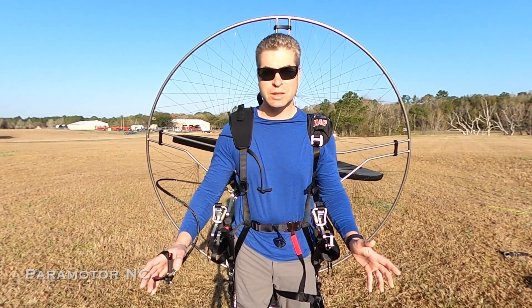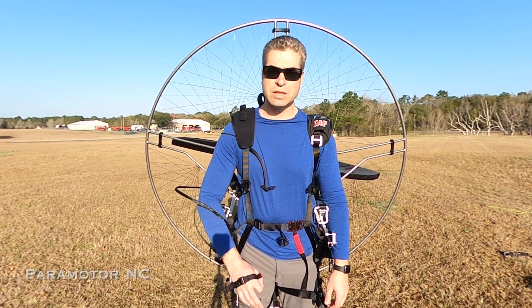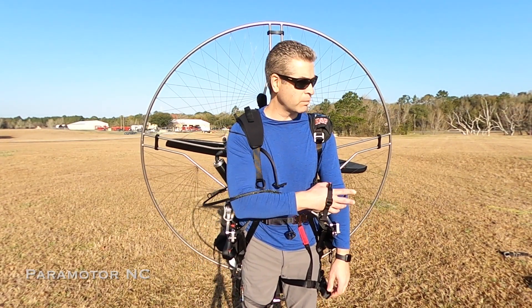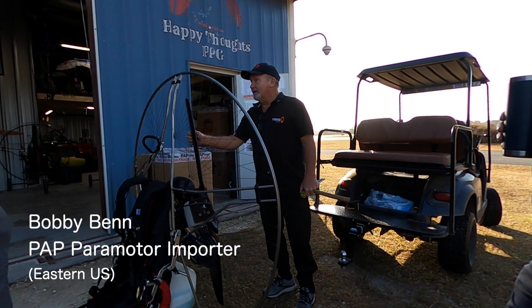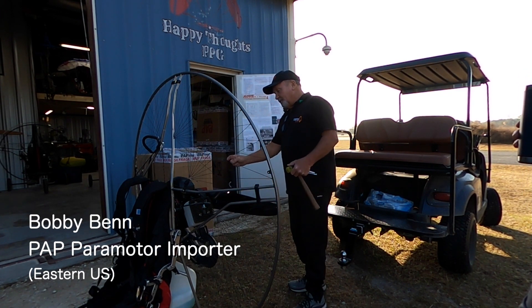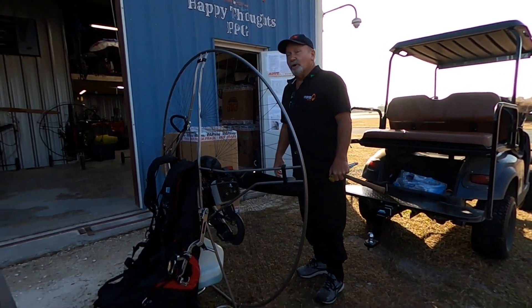Got a million little tips from Bobby — each thing is going to help me keep this motor running perfectly and make sure it lasts a long time. When you want to clean up the motor and it's got some oil and grease on it, water won't handle that. Starter fluid is a very good cleaner — starter spray.